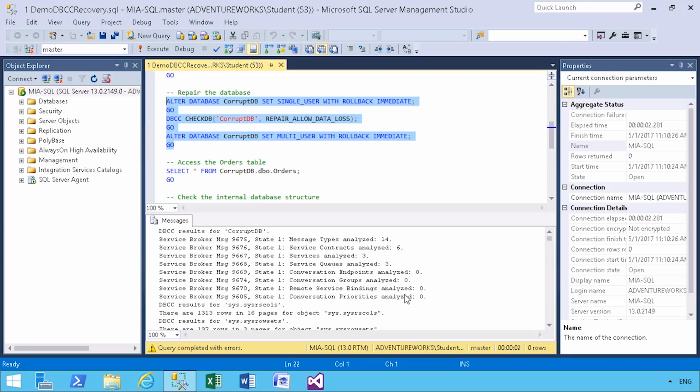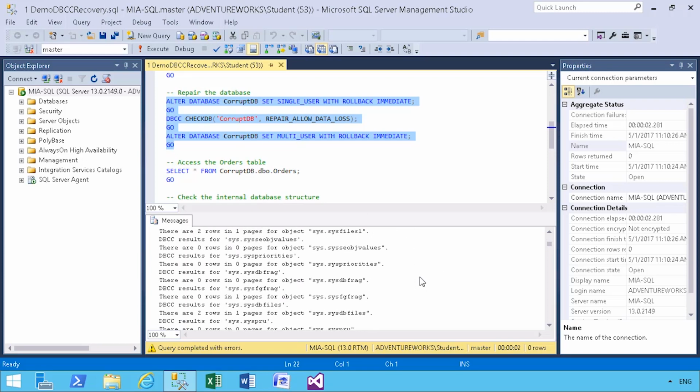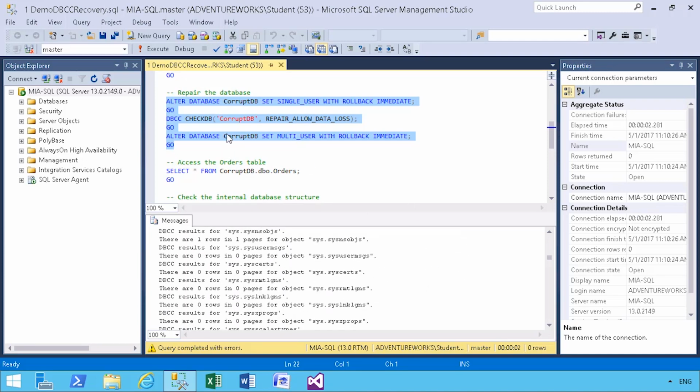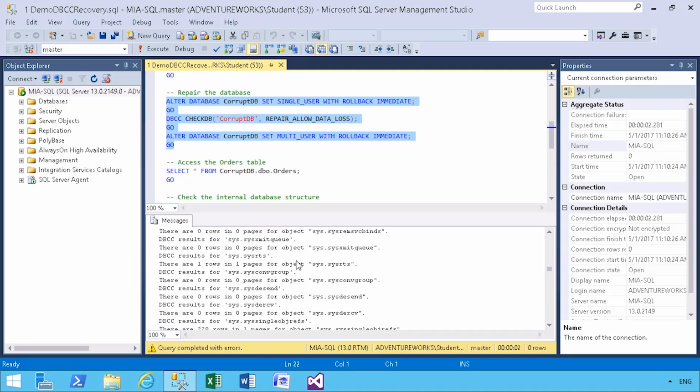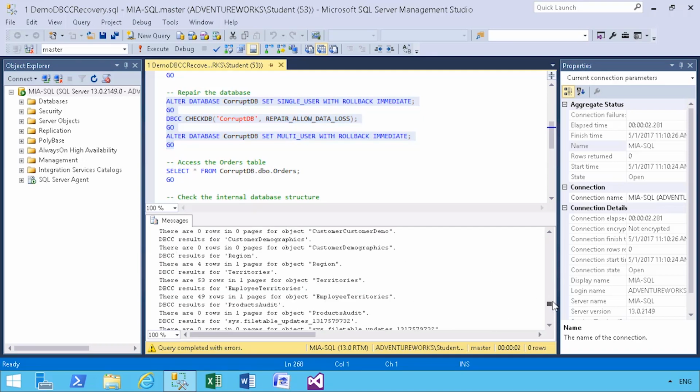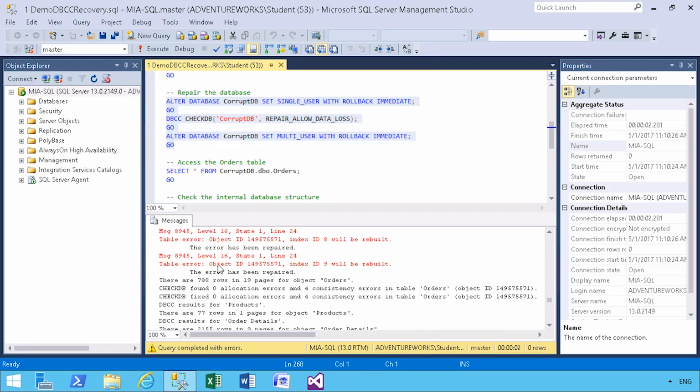So once that is complete, you're going to see that it actually went through, and remember, the DBCC with no options shows us informational messages. And if we go all the way to the bottom, we no longer have the error messages that we had originally, and you see it's been repaired, right? So this is what it did with the repair allow data loss.